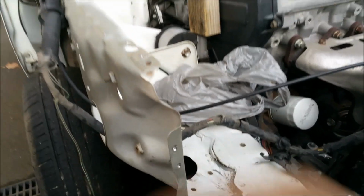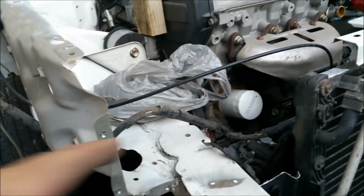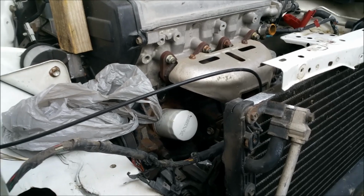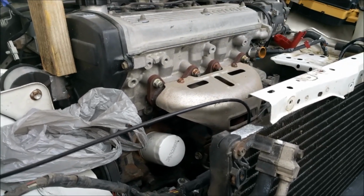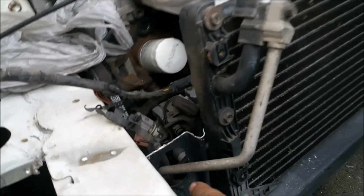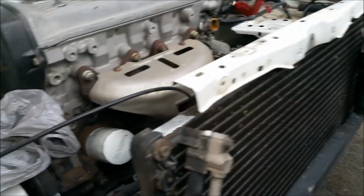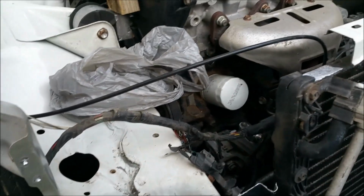I was at the wreckers, and I got there at 4 o'clock, and they said, you've got half an hour. And so I'm fighting like crazy, bending it to try and get this off in time so I can take it home. So we're doing it a dodgy way, and we're doing it a dodgy way for the worst possible reason, and that is because I don't want to decommission the air. I've already got to get the air conditioning done in the green one, but this one's good. Someone's going to weld around it, which is very, very bad.